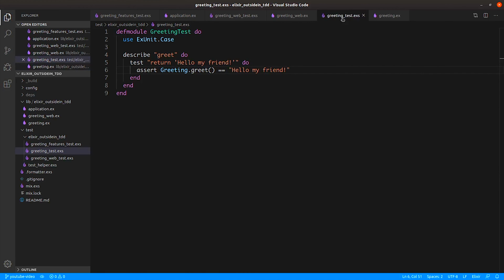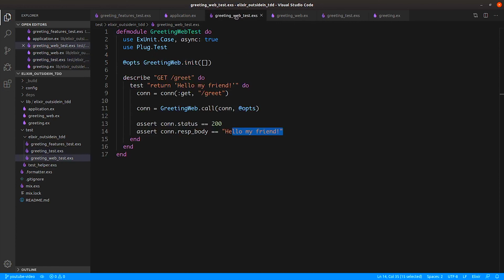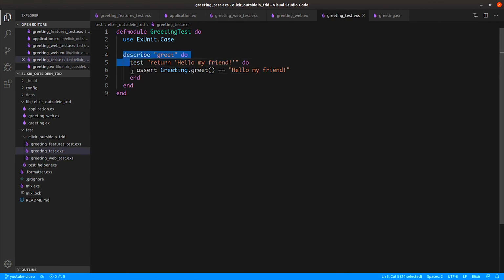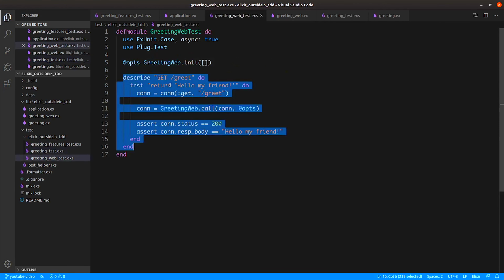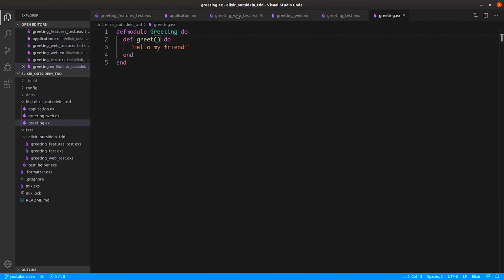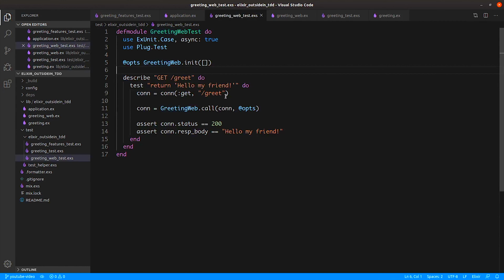Before moving to the next feature, one thing that I would like to see is the differences between the greeting test and the greeting web test. Because if we look at what these tests are trying to describe, basically they are describing the same behavior. Here we are indirectly testing the behavior of the greeting module through the HTTP test.